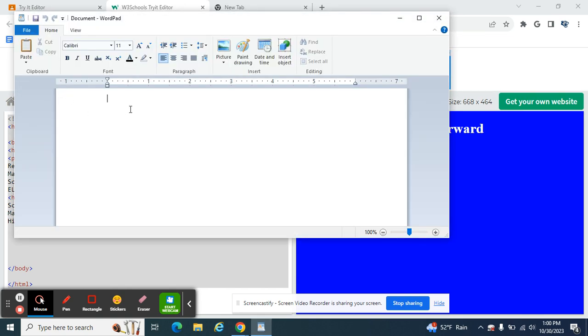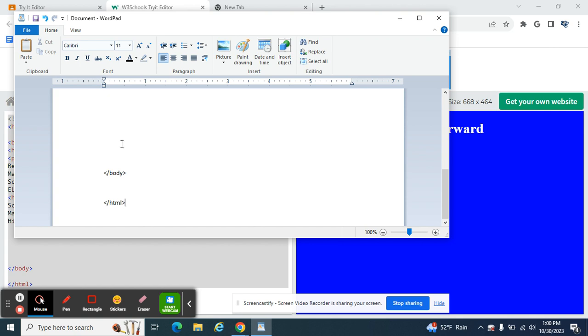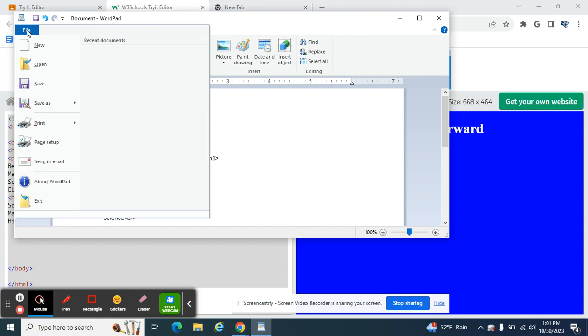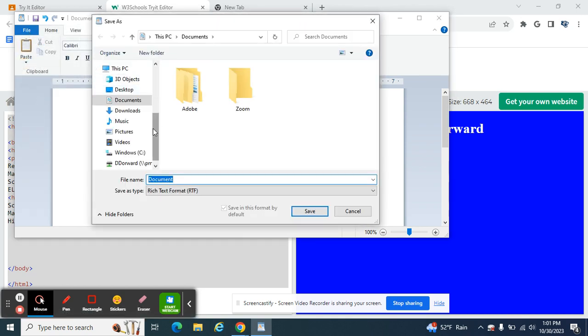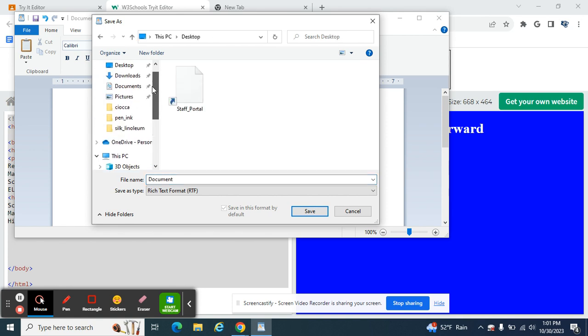And now we just copied something, so we want to paste it. And it pasted it. It's a little choppy, but it works. That's the code that we would use. And we need to save it. So I'm going to go to File, Save As. Now, pay attention here. This is different than normal saving. I want to save to my desktop. So I'm picking desktop, and you might need to scroll up to see the word desktop.